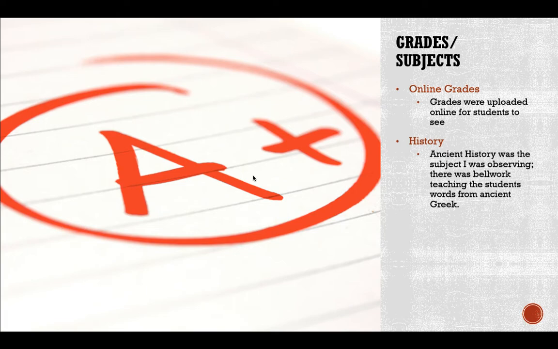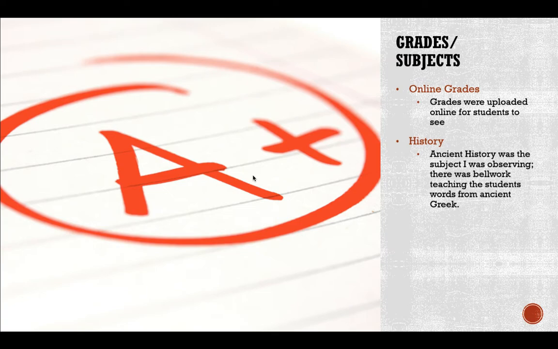This brings us into the grades and the subject of the class that I was observing. I noticed that the grades could be viewed through technology. Students could see their grades on their iPads. They were able to get their grades right after an assignment and were also able to view their grades from previous assignments. The subject that I was observing was ancient Greek history.